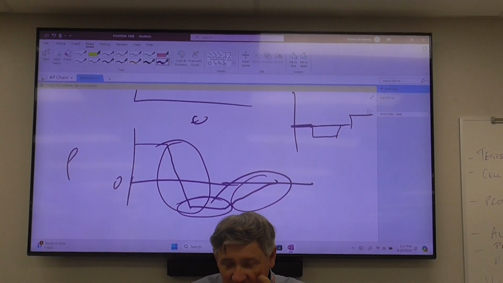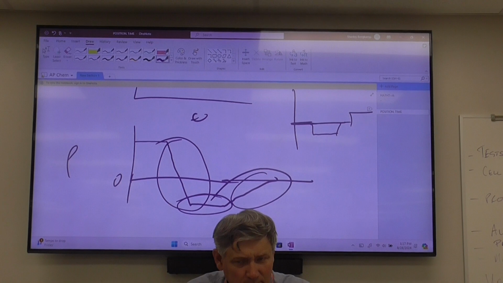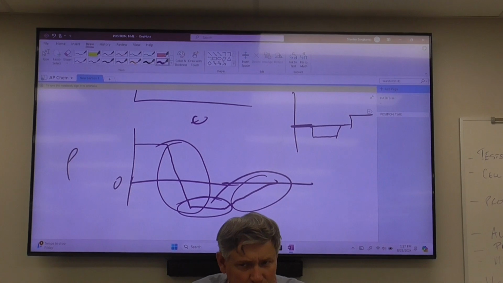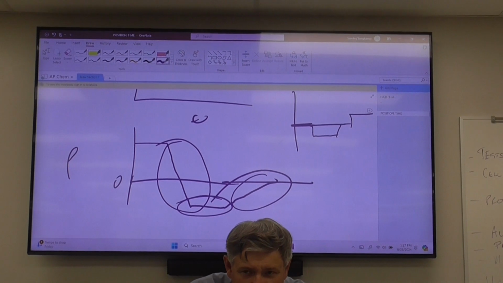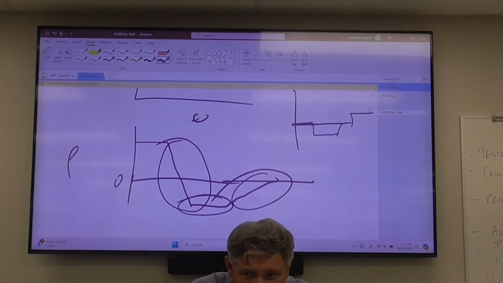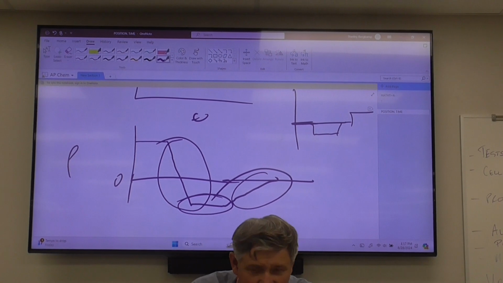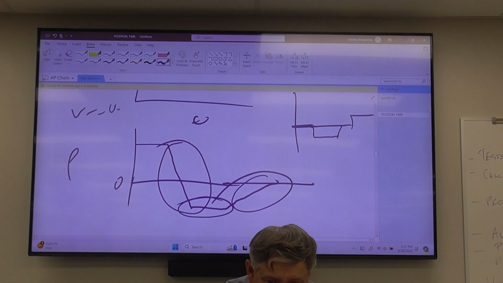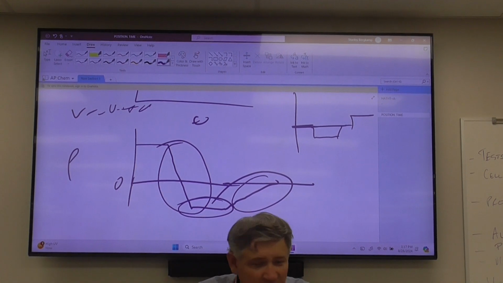Is it okay if I ask a backtrack question? I'm just confused on how v equals v original plus acceleration times time. How are you getting distance at that? There is no distance. v equals v naught plus at has nothing to do with distance. Zero, zip, nothing.